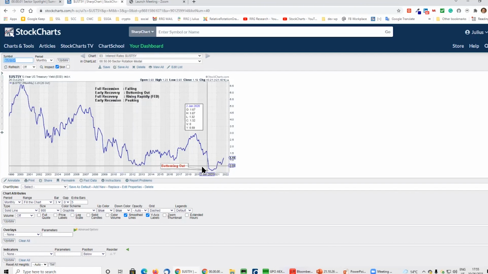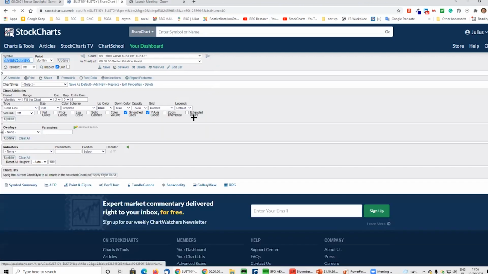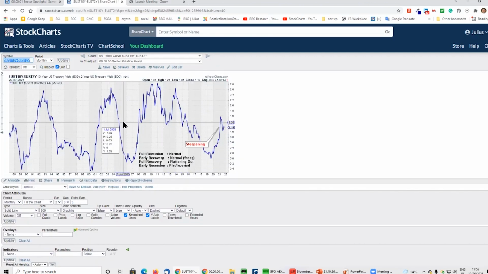And it looks as if we're, instead of bottoming out, which was the early recovery, now in full recovery, going into rising rapidly. And then just to wrap it up here, the yield curve. This is also a chart that I use a lot in Sector Spotlight. You can see those phases and look at how that works with this yield curve chart.